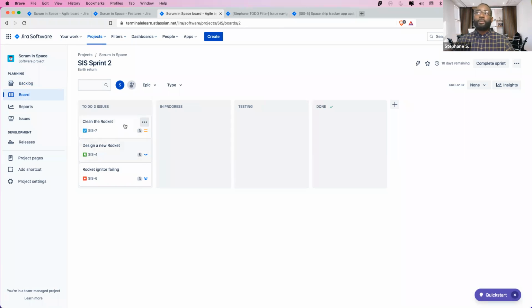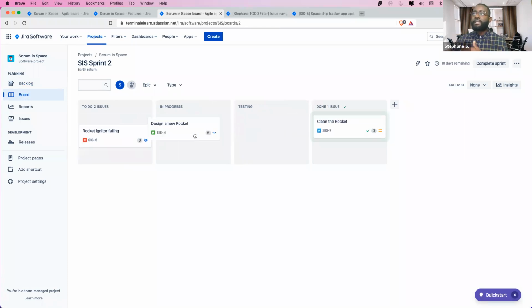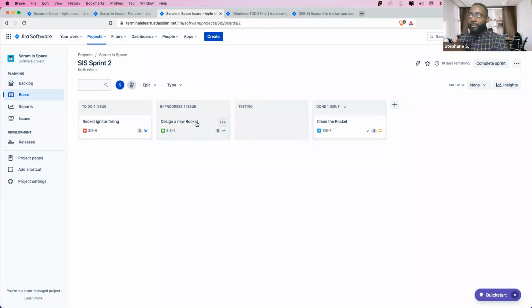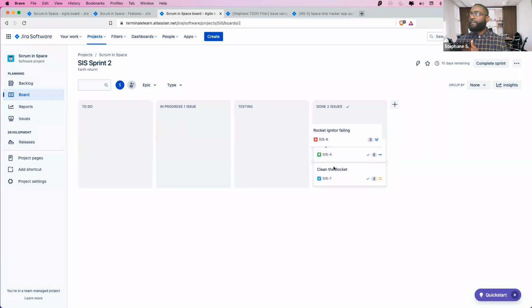Now, this is your new story, same exercise. People are going to be working as they're moving through it. They're going to be moving it through different statuses until they complete it. Same thing: people are working daily, we're checking, we're looking at the board, we see the movement, people are moving that across. And then at some point, all of them are going to be done. Let's say we're on the last day of the sprint. Same process. Now sprint review, demo, go ahead and share all those user stories and what we actually did on the software or whatever product increment we're working on. When we're done with this, assuming everything is accepted, well, let's do an exception now.